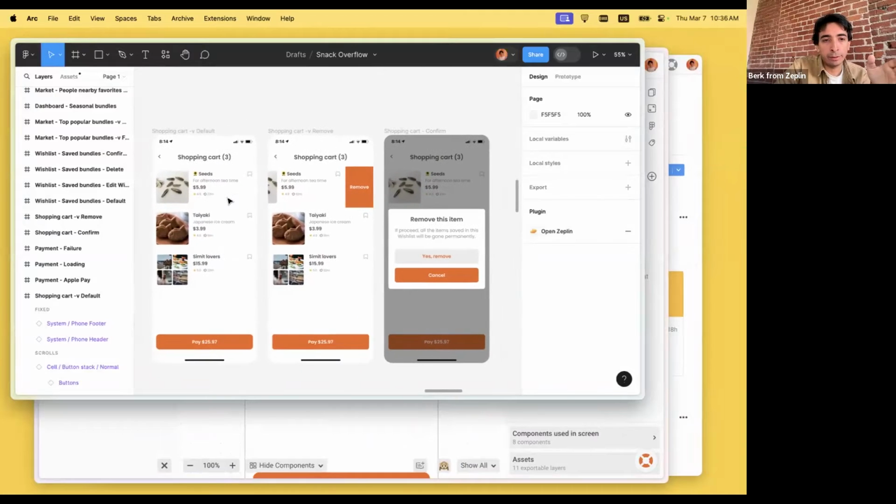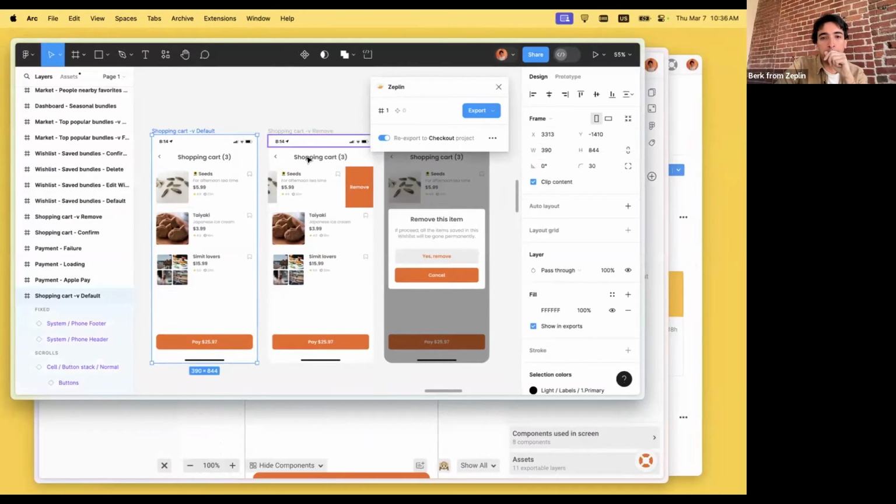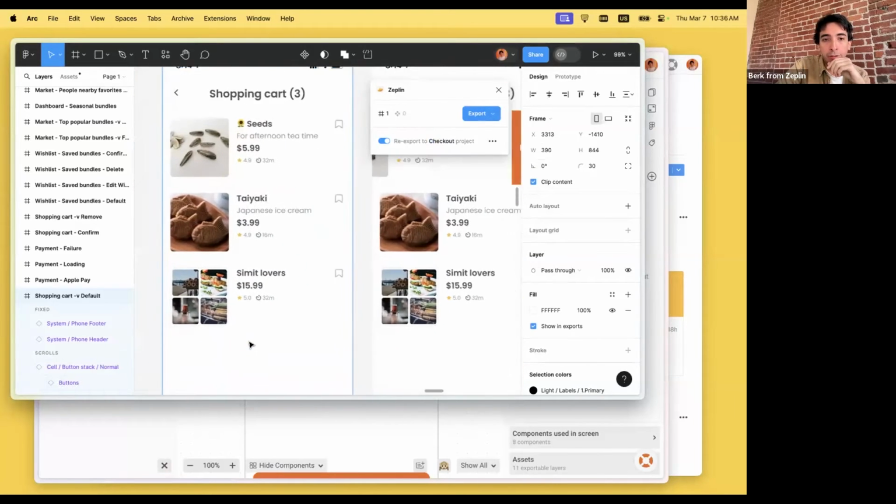All right, so the way you publish a version is exactly the same as publishing a design for the first time. You pull up the plugin, and once you click on one of the designs, you will notice that it prompts you that you've actually published this before. So you can just re-export it to the same project. But if you don't want that, you can turn it off too. So I'm going to click on export, but before we do that, let's make a change.